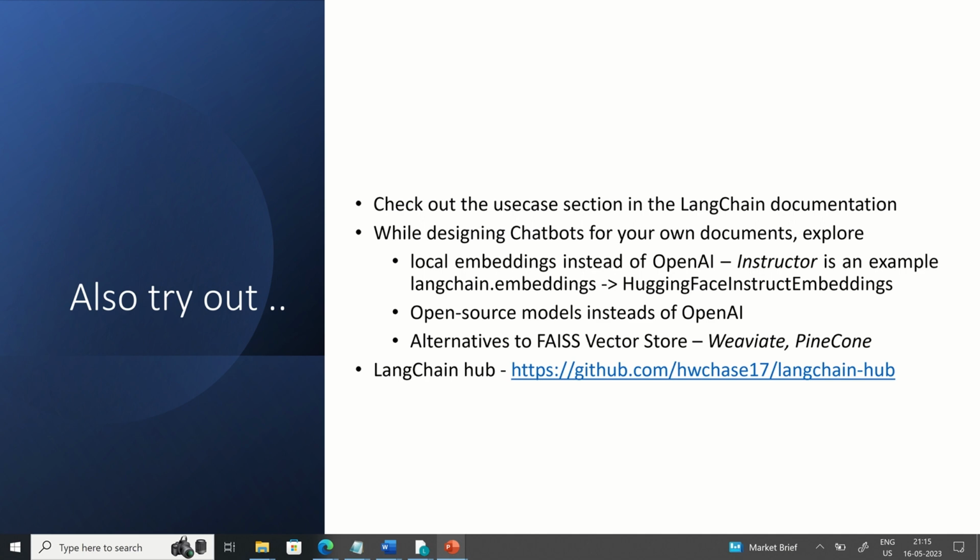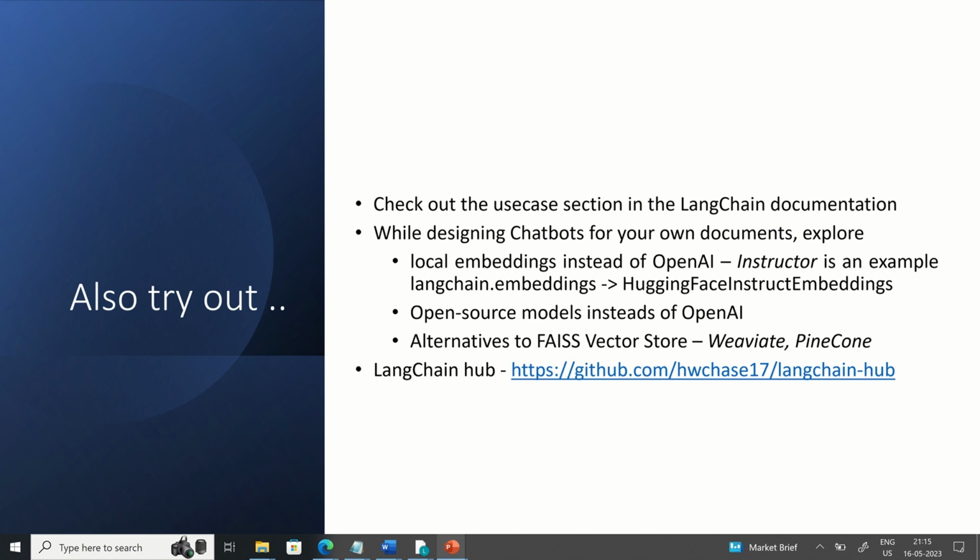Just take a look at them and see if you can use any one of them. It also includes summarization, and if you want to query some tabular data, all of these are listed as use cases there, so please do have a look.